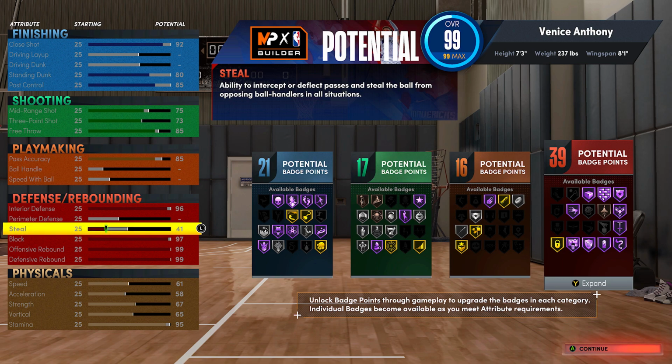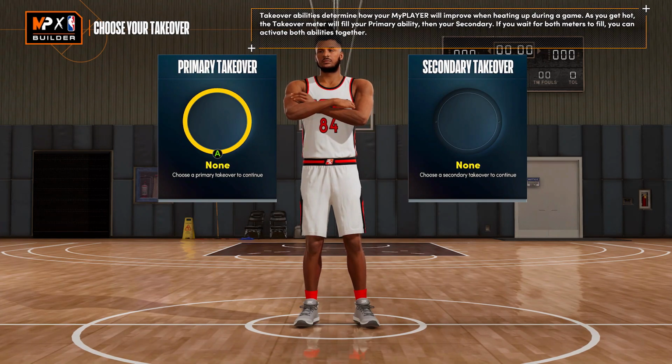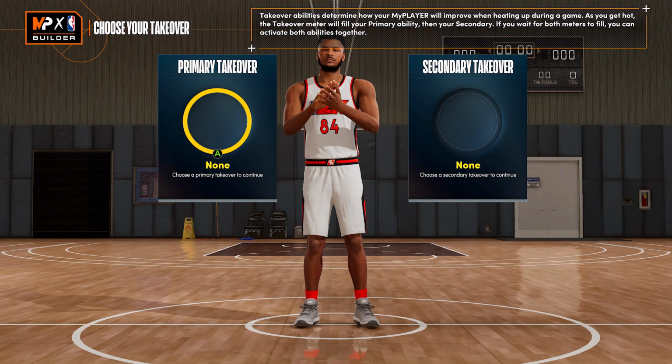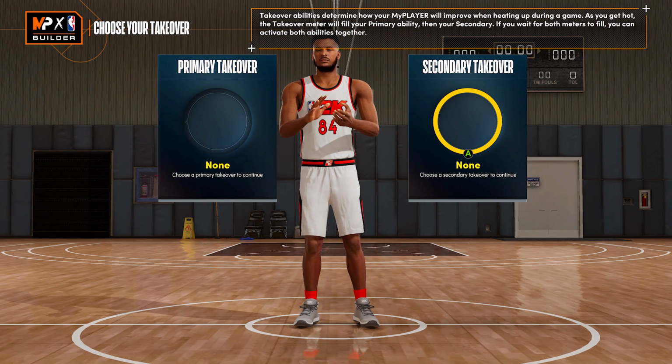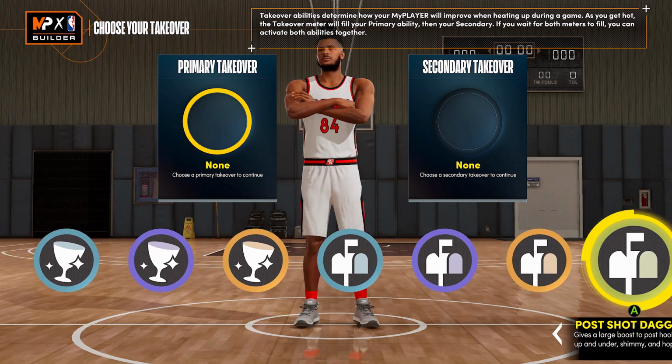So the badge layout, that's what it's looking like: 21, 17, 16 and 39. Now I've already put VC into this build. I rebirthed this build off the rip, and now I've got 25, 17, 16 and 40. So that's what it's going to look like for us. I can't wait to hit the rec center, hit the 3v3 court, 2v2 court, one-on-one on this build. It's just going to be so fun dominating on a 7'3" max height build.